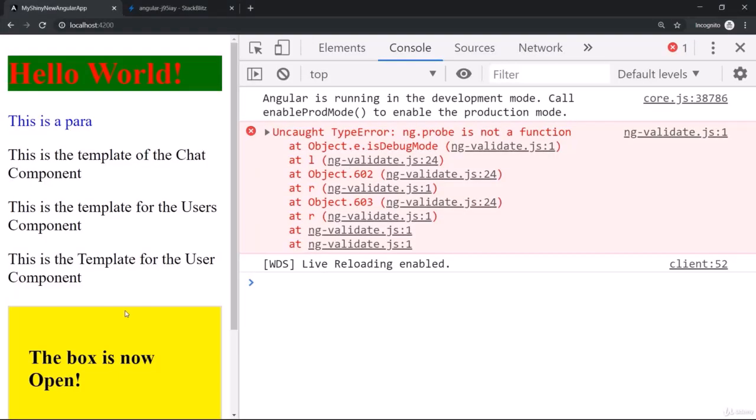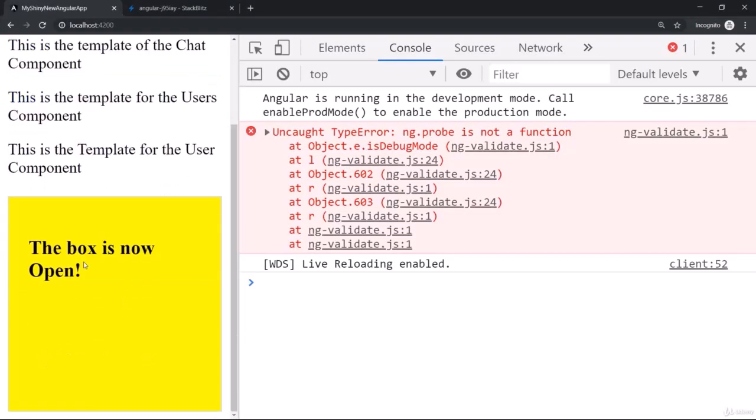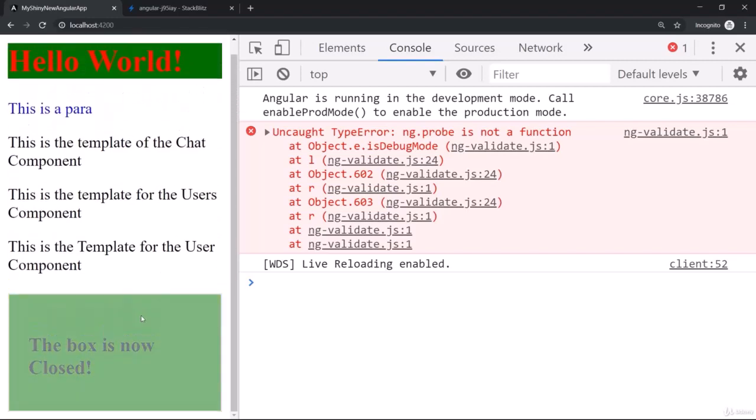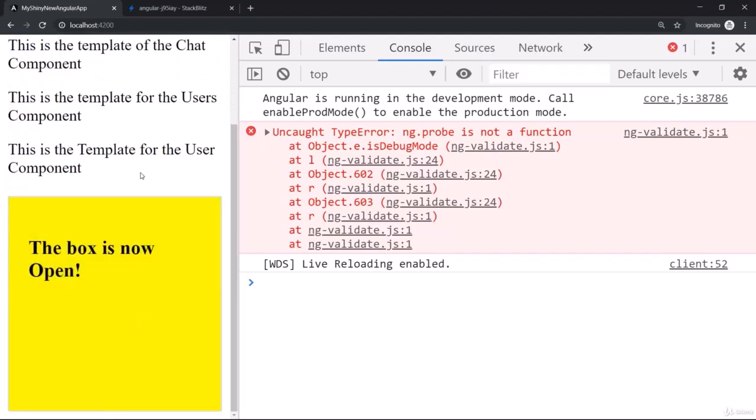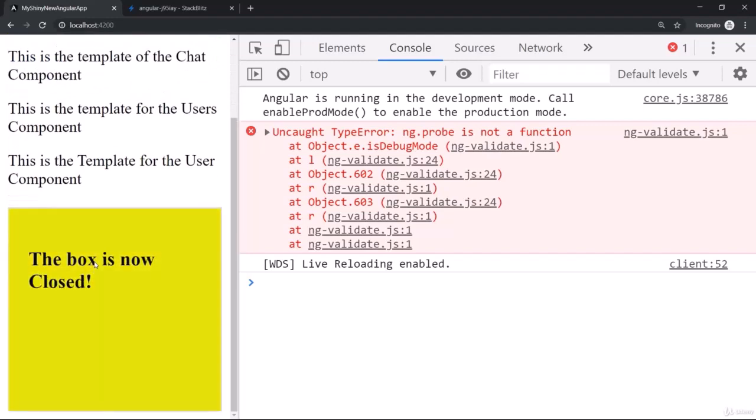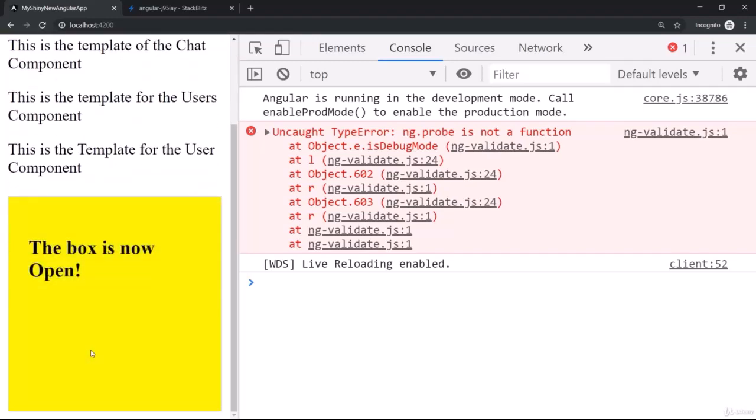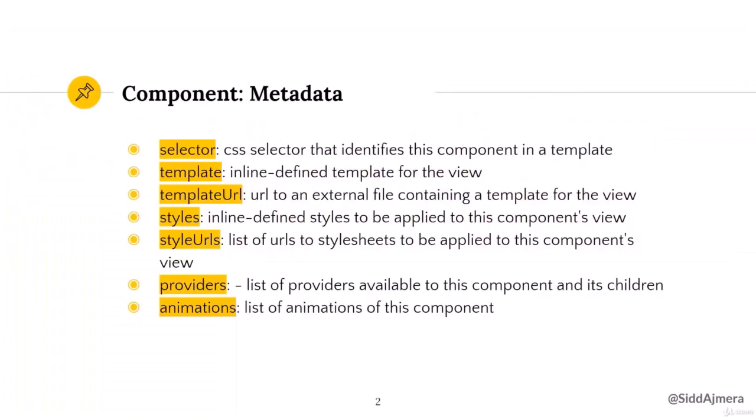So if we go back to the application, here's this animation and how it looks. If I click on this, its state changes and that happens in an animated fashion. If I click this again, it resets to its original state, and again and again. Now animations are a vast topic in themselves. So just covering animations in a small video in this section isn't really going to cut it. So I'll probably create another section for Angular animations and we will dive a lot deeper into Angular animations in that section.